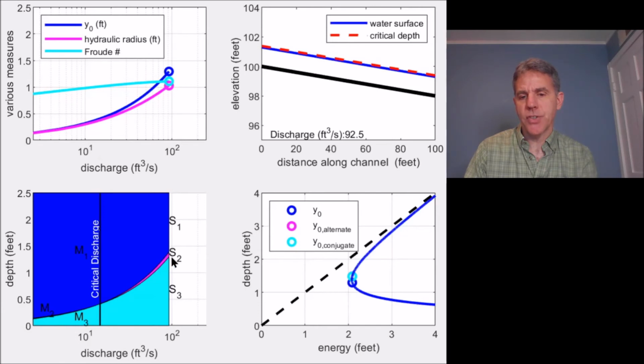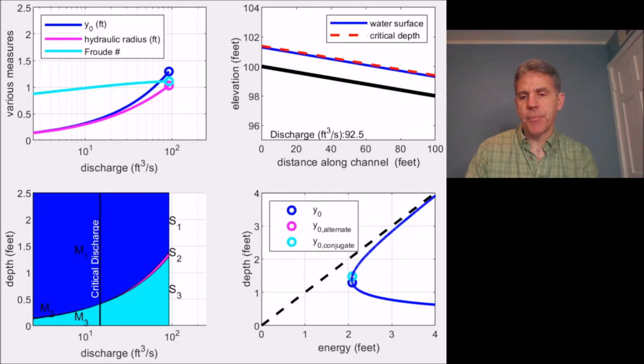But here you can start to see some differentiation. So the normal depth is the lower border of the S2 range, the critical depth is the upper border, and then of course the S1s are going to be any depth that's greater than critical depth. Again, over here in the EY diagram, you can see that the normal depth is lower than its conjugate, and the alternate is directly below the conjugate.